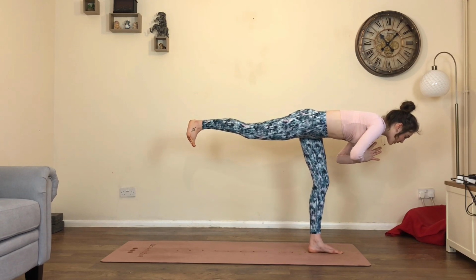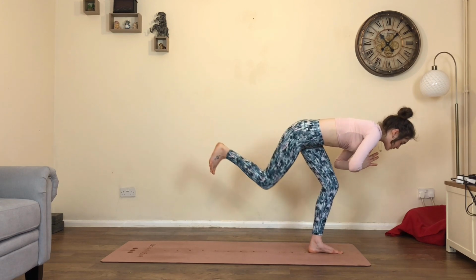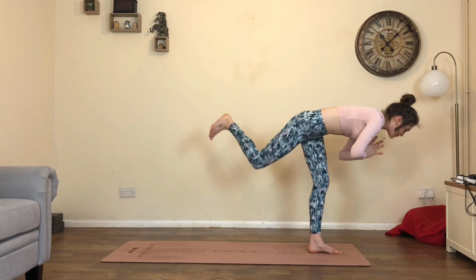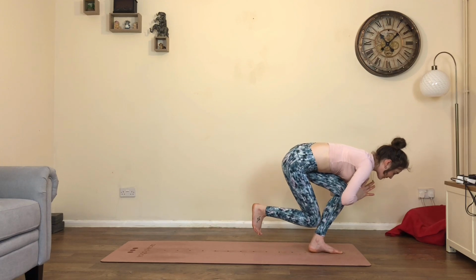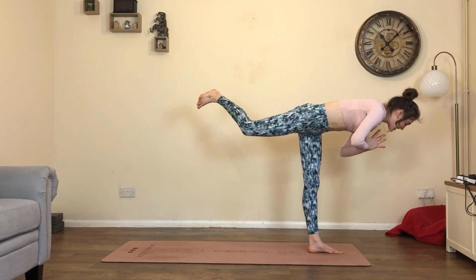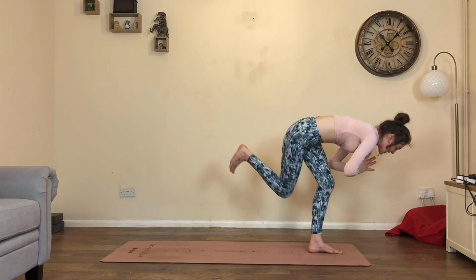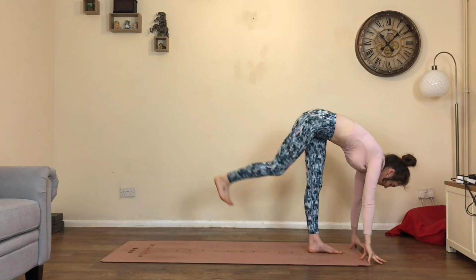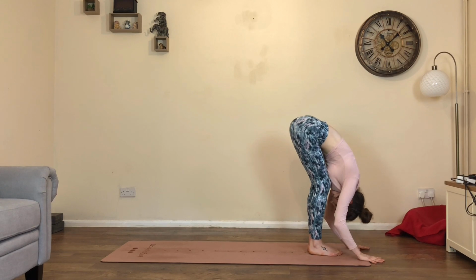Hands on floor if you need to, big inhale here. Exhale, Shiva squat, tap right knee to left ankle. Inhale to extend. Exhale to tap. Inhale to extend. Exhale to tap. Beautiful. Inhale to extend. Exhale, fingers down, feet together, forward fold, bend your knees.